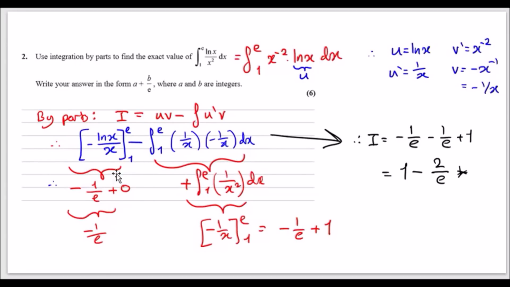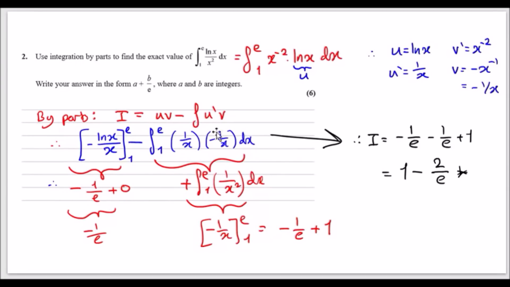Now all you do is evaluate each segment. Evaluating the first half, if you plug in the e, you get ln e, which is 1, and this becomes 1 over e, so minus 1 over e, which is here. Plug in 1 to the equation, you get ln 1, which is 0, and that all cancels down to 0. And finally, minus 1 over e plus 0 is this.